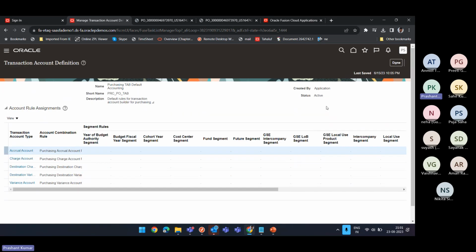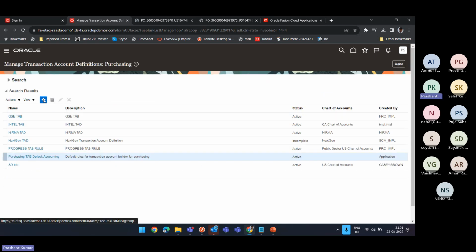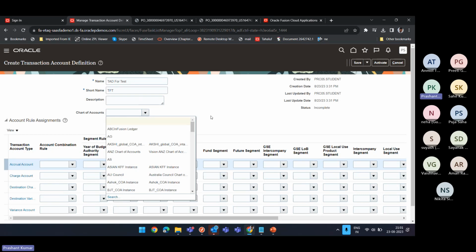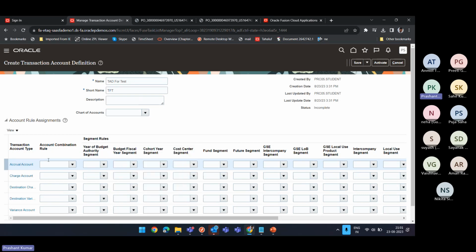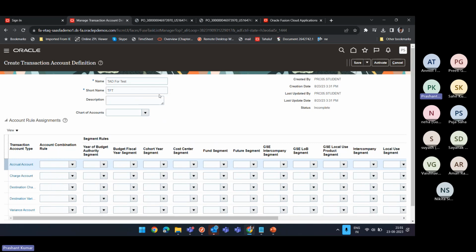Purchasing tab default. I'm not able to see the action. Let me follow this way. Name, tab or test. See, if I am not selecting a chart of accounts, I can see all segments of the chart of accounts which have been defined in the system, all are visible.